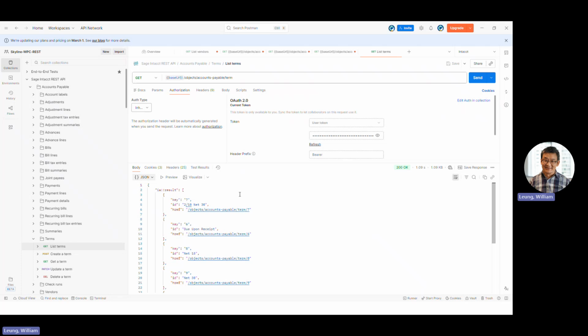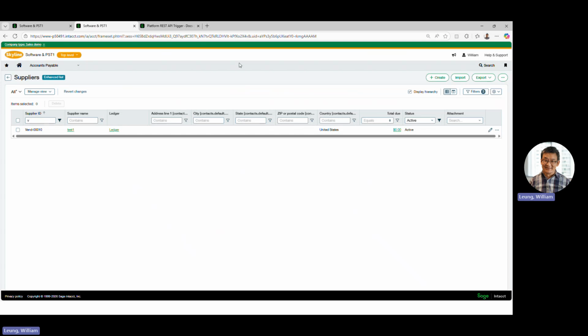So there are some values you can't see through this UI. For example, this is just a list of the payment terms. And you can see this key, that's an internal key that we can't see through the UI.